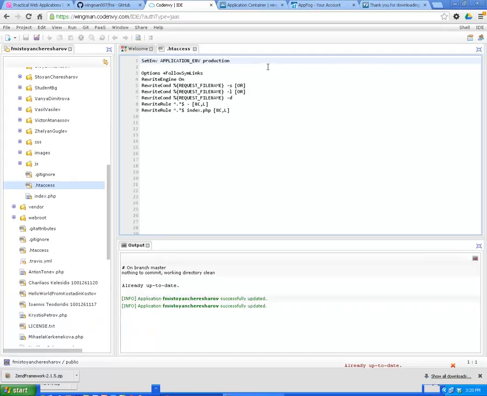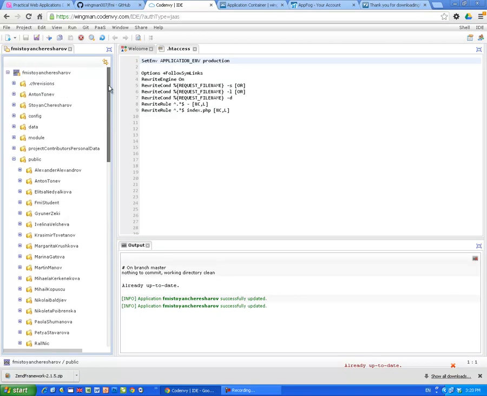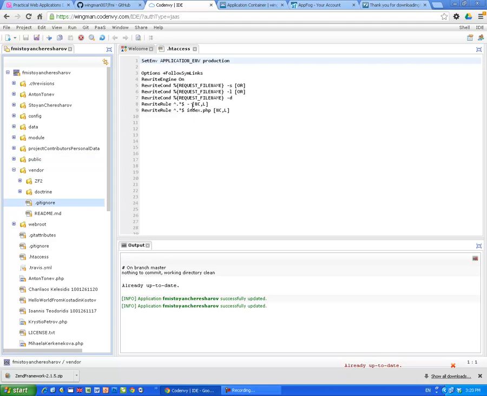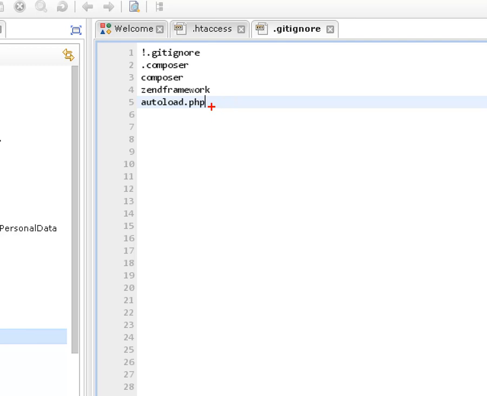Also, Zend Framework 2 will be ignored. Let's look in vendor, in the gitignore. Composer, gitignore, composer, autoload. Okay. So if I want to ignore it, I have to add Zend Framework 2 here, but I haven't done it.